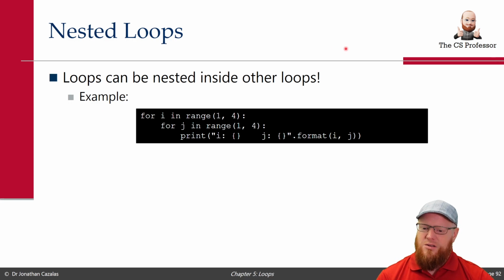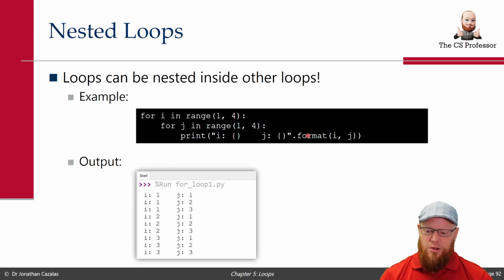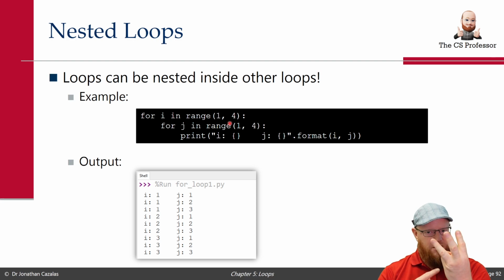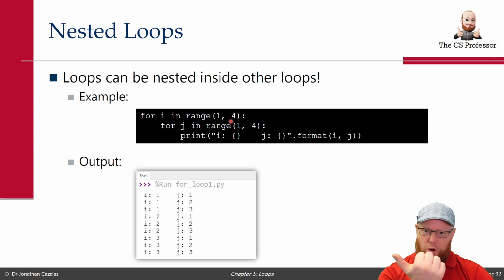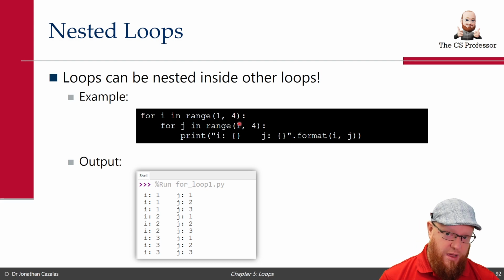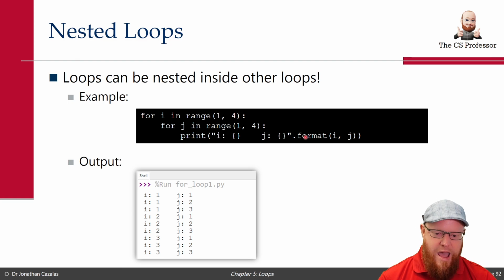So here's just a nice small example that's worth looking at. For I in range 1, 4, how many times does that loop iterate for I? It's going to loop 3 times, right? I becomes 1, I has the value 2, I has the value also of 3. It will loop 3 times. But for each of those times, check it out, when I is 1, well, what happens inside the loop? We have another loop for j in range 1, 4, and now we print this.